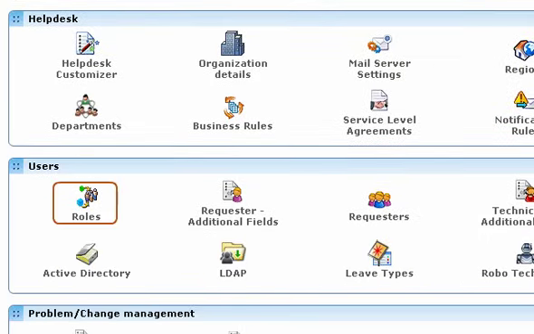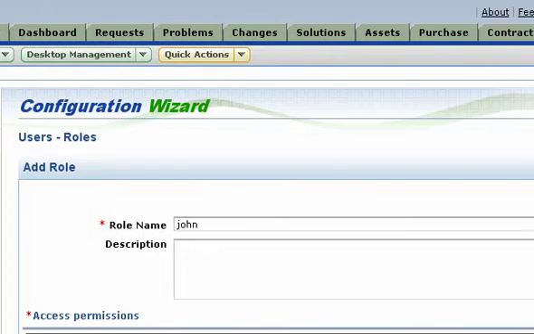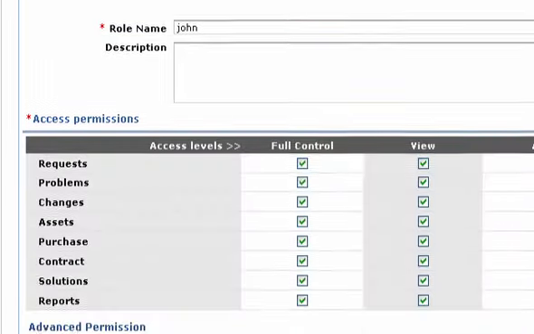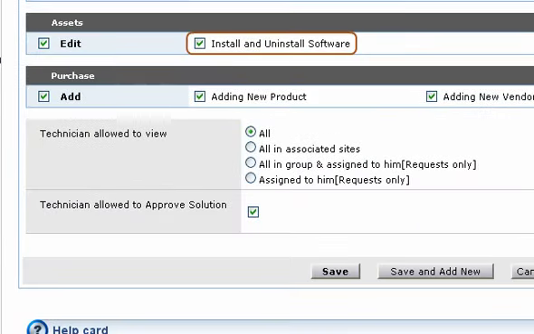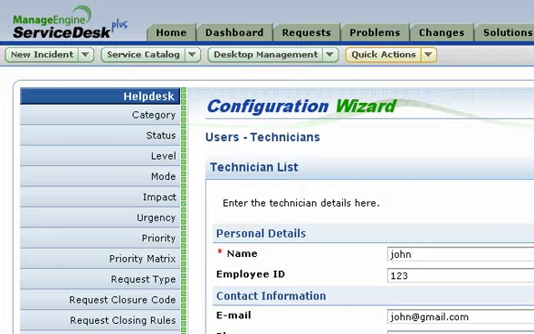In Service Desk Plus, you will first create a user role that has permissions to install and uninstall software. You can also modify any existing role to enable this option. You will then create a technician and assign it to this role.